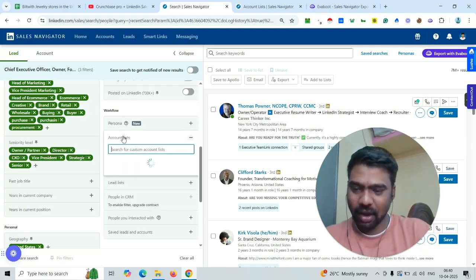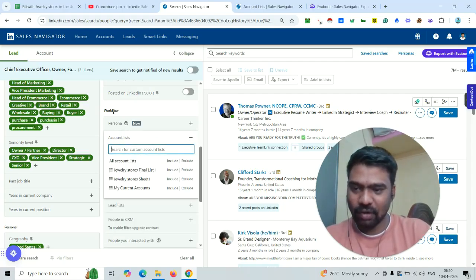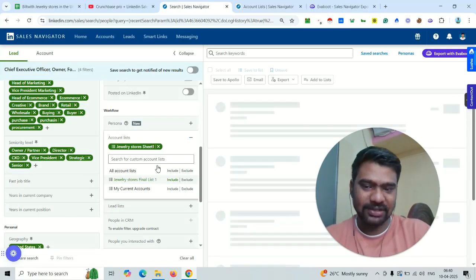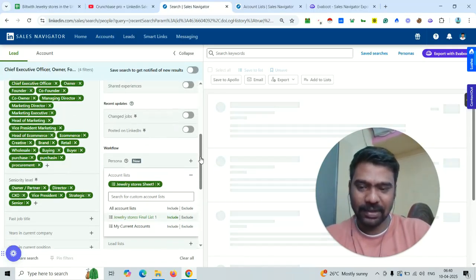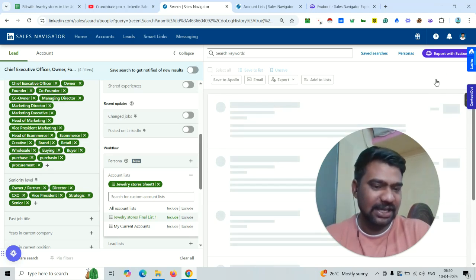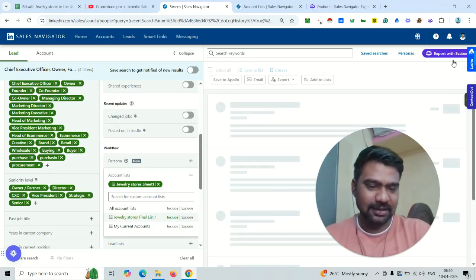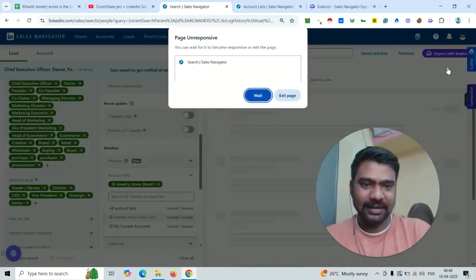Now here you can see the account list. In workflow, persona, account list, we need to apply the sheet. Whatever sheet we uploaded here, we can see it, and we need to apply that sheet. Once we apply it, the results will change automatically, based on our targeted companies and these titles, and we can simply collect the data.